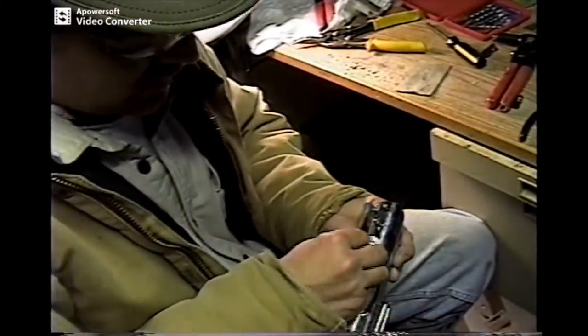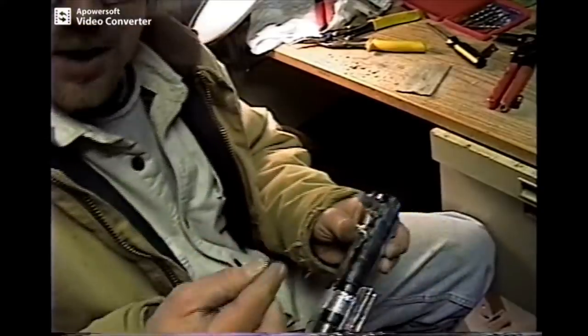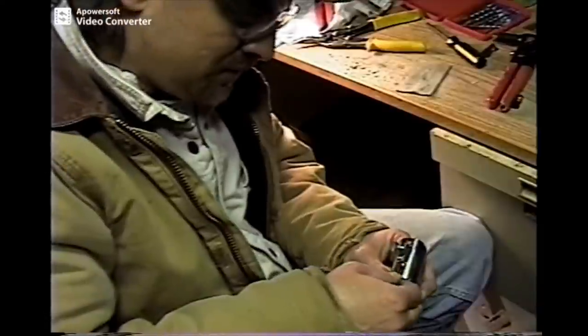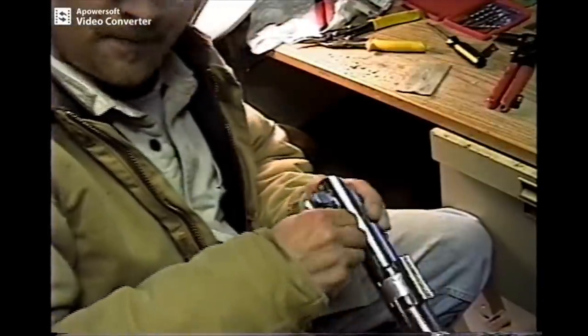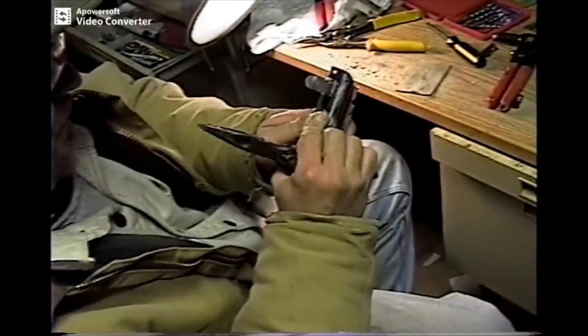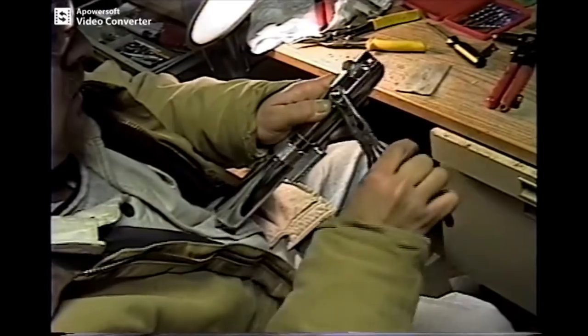And you want to get your buffed beer tab, stick it on top. Get your washer that came with the mini push button, get your circular screw. Twist it on. Make sure it's even. Use those pliers to tighten it down a little bit.